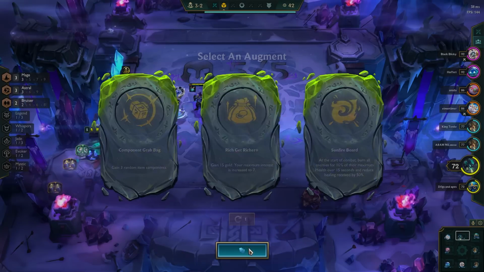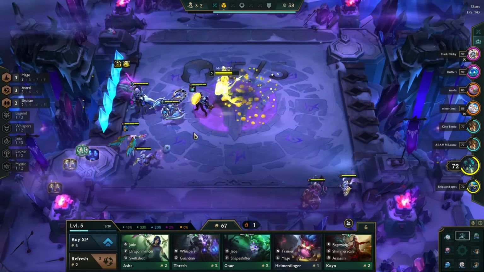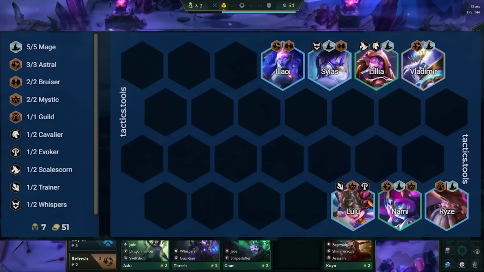When rolling at level 7, the same rules that applied to level 6 apply here as well. Roll for a mage board like this, where you use either Ryze or Lilia as the carry, and chase Nami and Illaoi 3-star during your roll down.